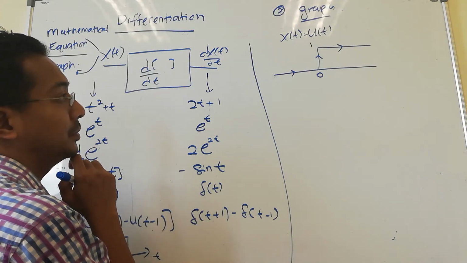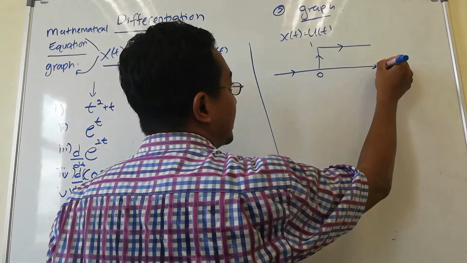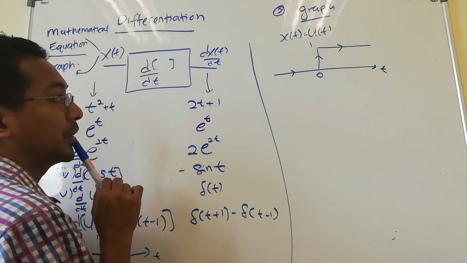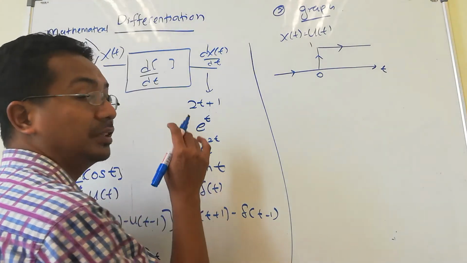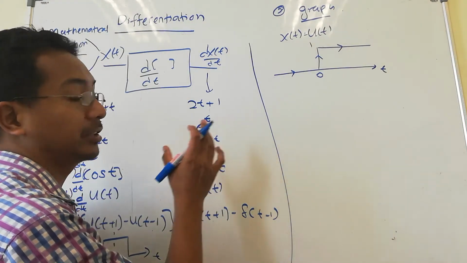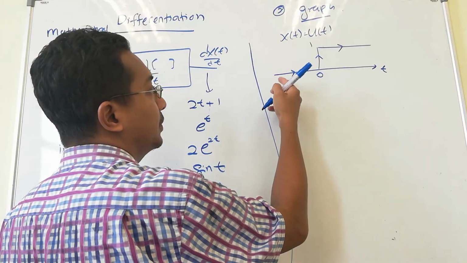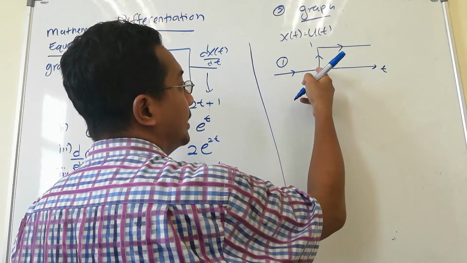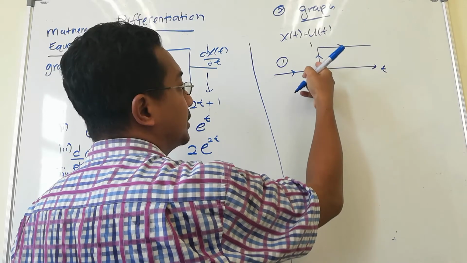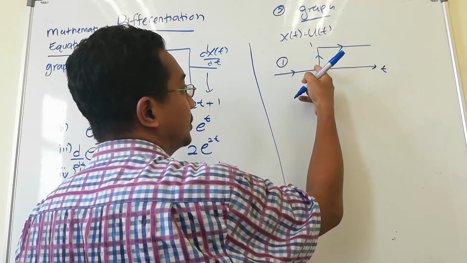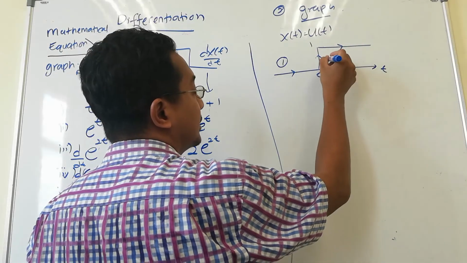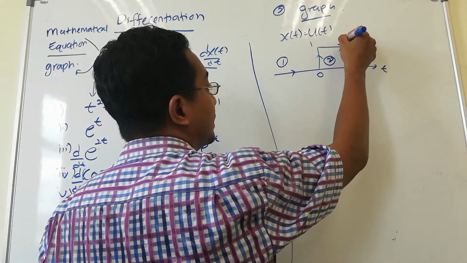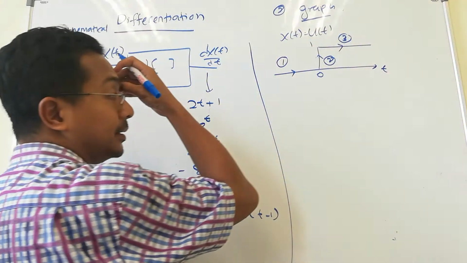Okay, so we need to differentiate this. For the graphical method, you need to divide the graph into sections. For example, over here we can see the first section, and then you must also include the transition as a section. So this transition is the second section, and then you have this maintain part as the third section, and then we differentiate according to the section.